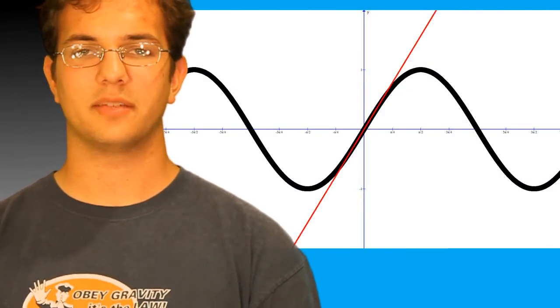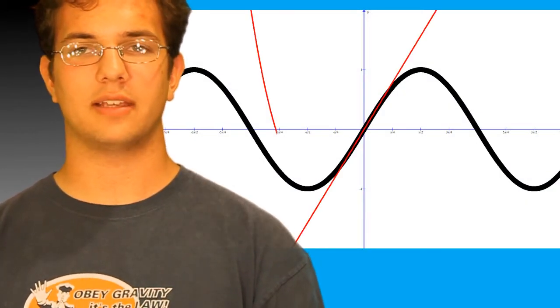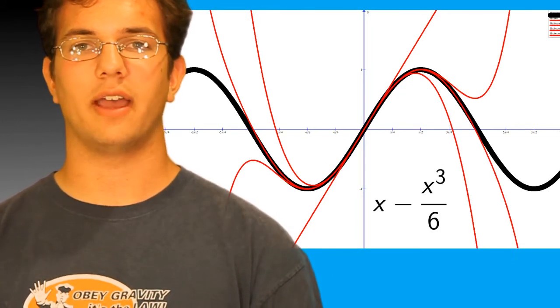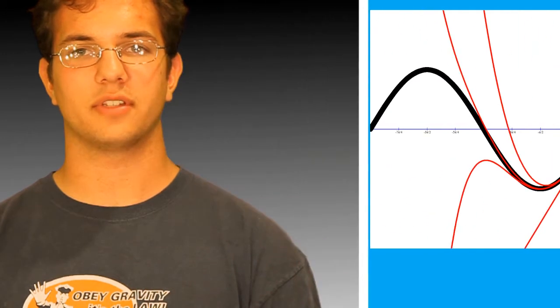This pattern goes on and on. However, this one is the third order because the last term includes the third derivative of sine of x. So now we can visualize our function with our various forms of approximation. Here's the sine function by itself, and a simple line matching its slope at x equals 0. And here's our third order Taylor series, which we can simplify to x minus x cubed over 6.